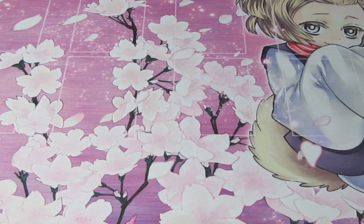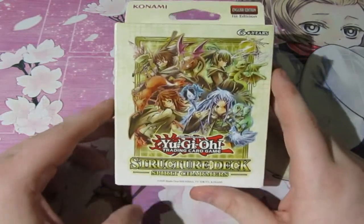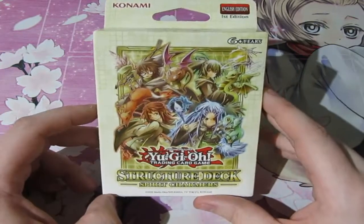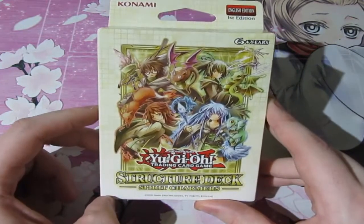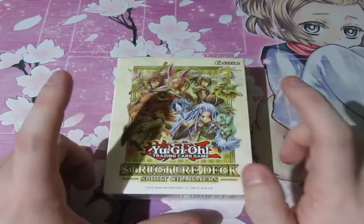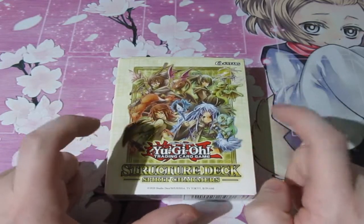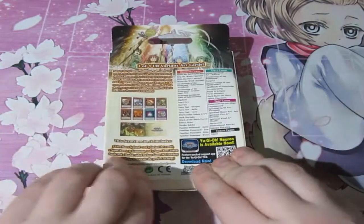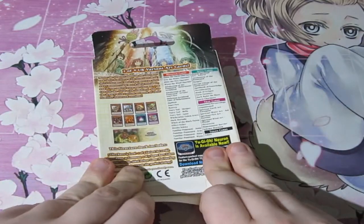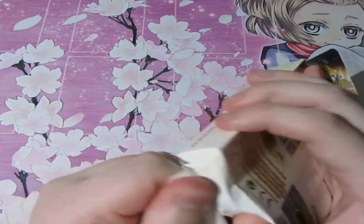What's up people, DobsterWaltz here and welcome to another Yu-Gi-Oh pack opening. Today we're just going to do one more structure deck for the month, which is a brand new one as I've been recording this — the Spirit Charmers structure deck. I was expecting this to come over from Japan because I really love these spellcaster cards. I used to play these when I was a child. Sadly they weren't as good as they are nowadays, but probably with this structure deck they may be a lot stronger. So let's crack it open and see what we can pull.